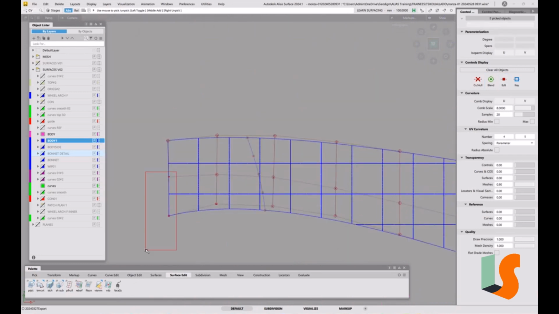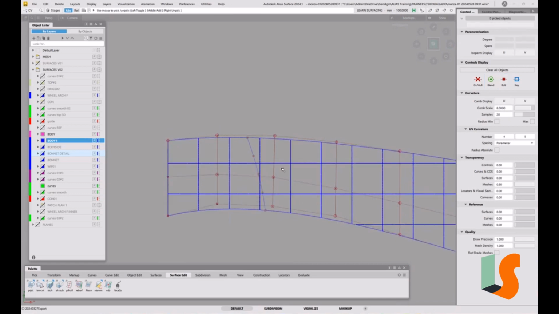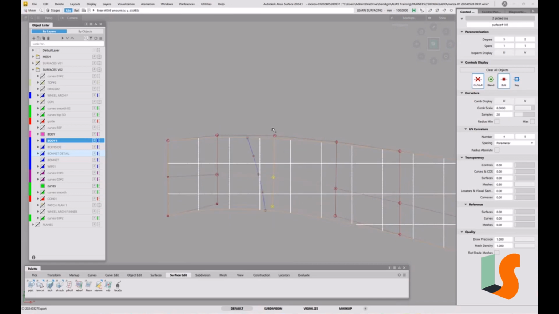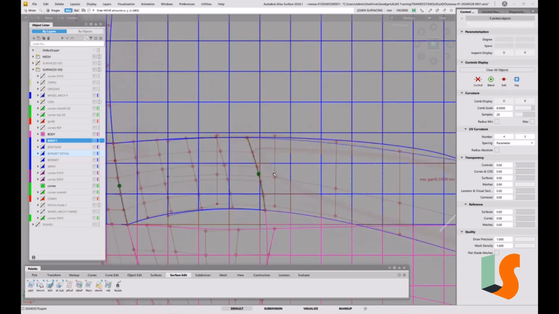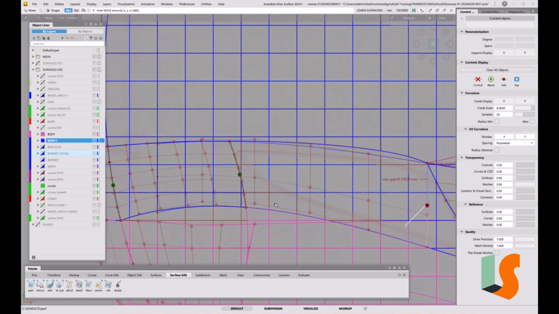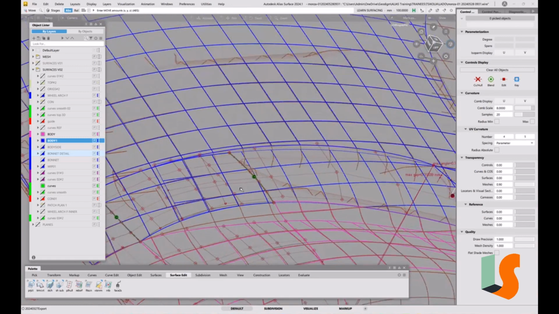So what we can do there is, because it's only a small move, I can pick those two CVs, move it left to right, and snap it with control to that point there. So that's another thing we could do. So if they've gone off, you can just snap it left to right. I don't know why those have gone off. I must have done something wrong when I was moving them around. But it won't have made much difference. And so now we've got that aligned there.